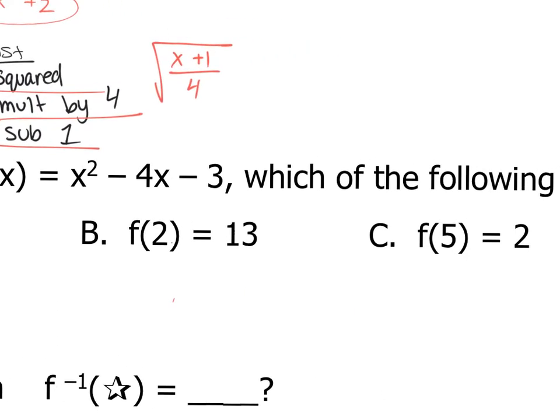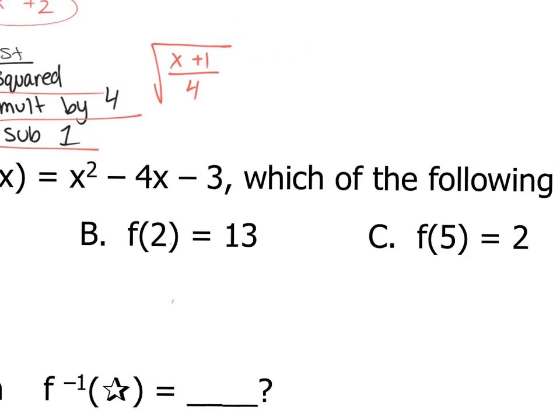I got a few questions on this one. This answer right now, as is, is not written up above. But if you notice, I am square rooting both this top stuff and the bottom stuff. Do you know the square root of either the top or the bottom? I know the square root of 4, so isn't this the same as, okay, I'm not going to touch the top, I don't know the square root of x, so I'm just going to leave that alone, but I do know the square root of 4, isn't that just 2?